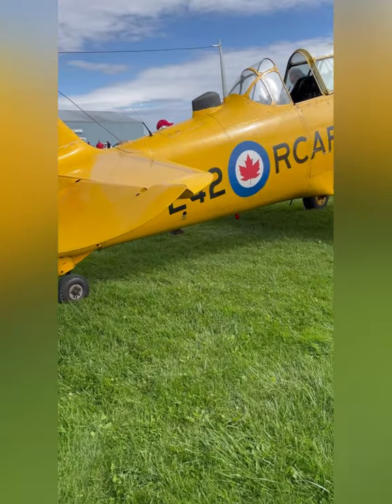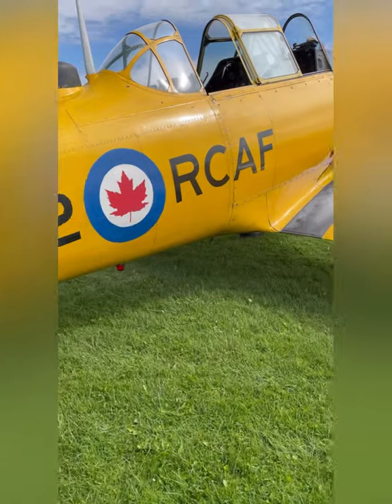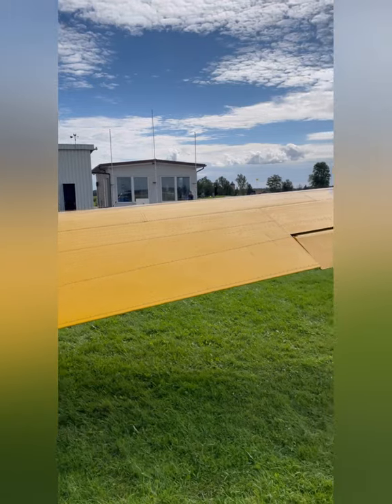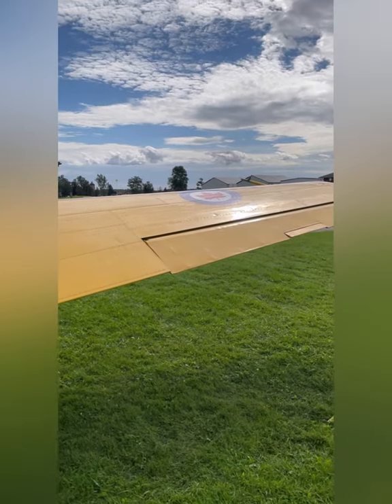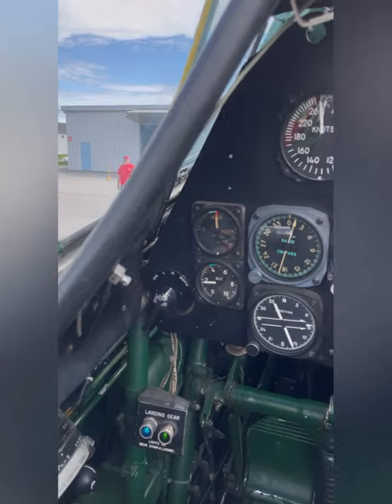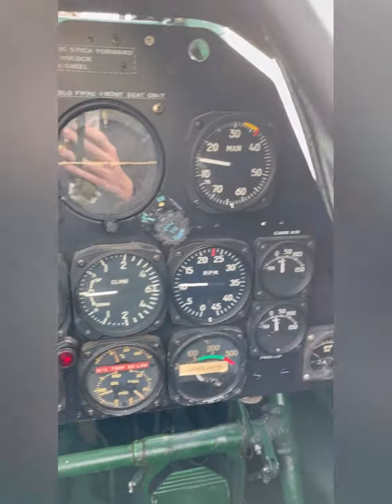Well, this is my plane, which I'm about to get into. Feeling a little bit nervous, a little excited at this point — it's a teeny tiny little plane and it's kind of an old plane, but I've been assured it's completely safe. So after a little bit of onboarding and coaching, I am all strapped in and ready to go.